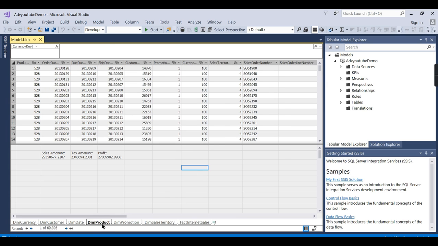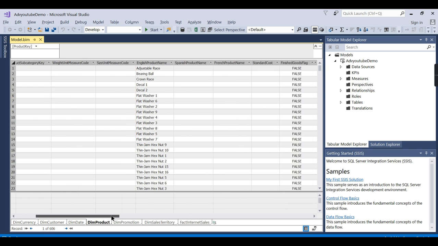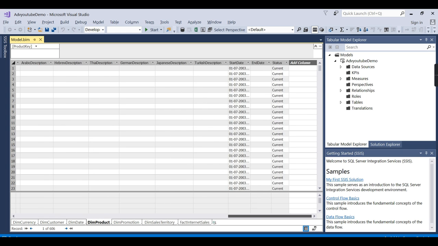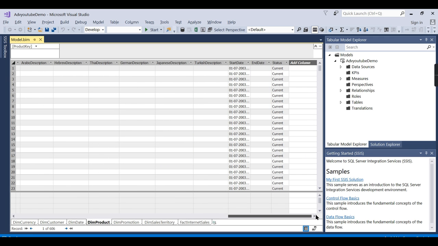First, we will try to create a calculated column as we mentioned before. What I'm going to do is combine these two columns, let us say product alternative key and product name. For that, go at the end, click on it and give a product new name, just like that.